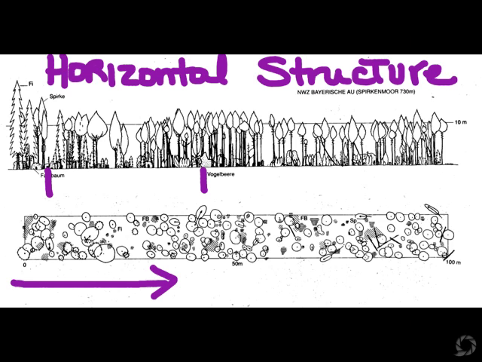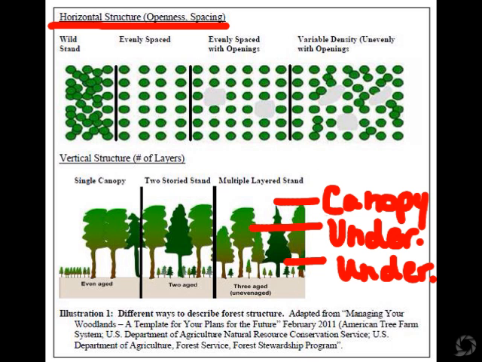In addition, we can think of horizontal structure being impacted by the presence of resources. Do you have evenly distributed water, or is the water found in little pockets here and there? Do you have evenly distributed soil nutrients, or are there highs and lows as we sample the soil? So that really fine detail in terms of what resources are available where has a large impact on the horizontal structure. Here's just another diagram that shows both the vertical structure and the horizontal structure using some really simplified diagrams.